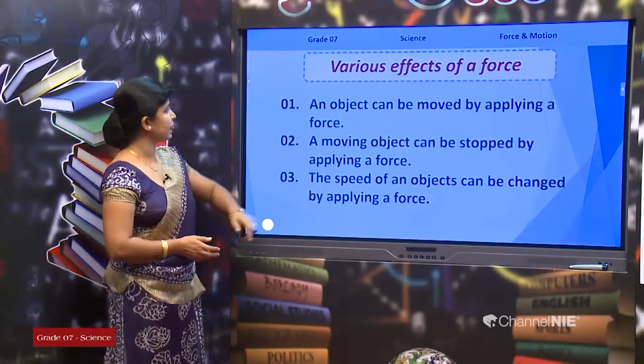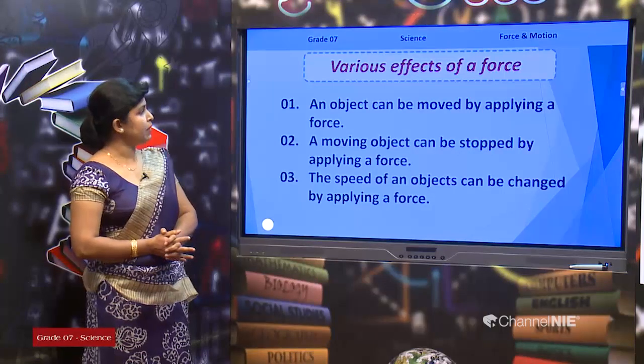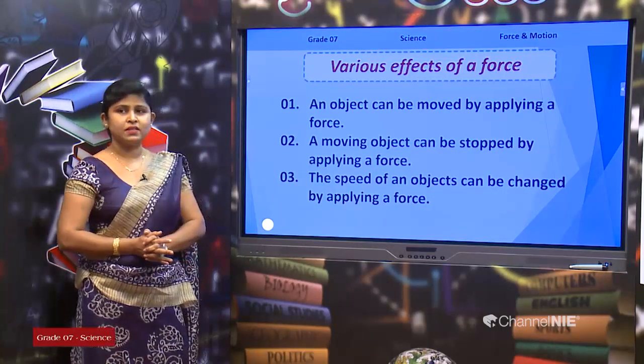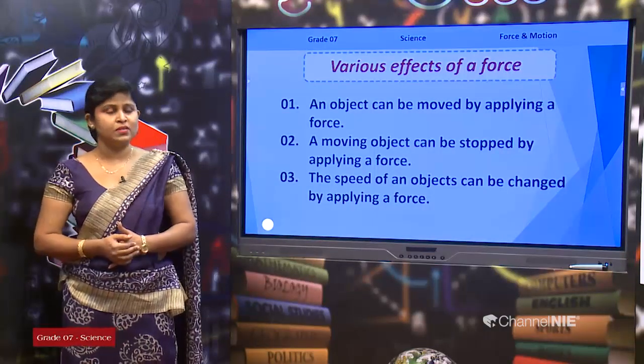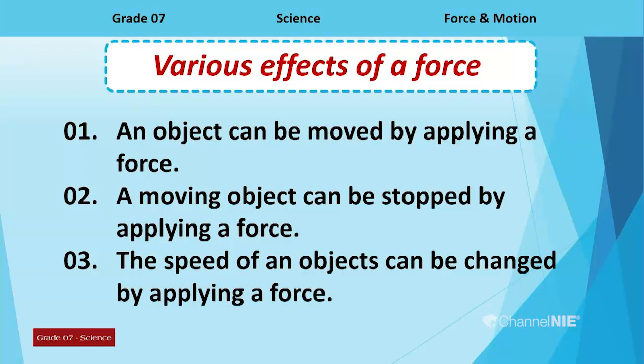An object can be moved by applying a force. An object which is at rest can be moved by applying a force. A moving object can be stopped by applying a force. The speed of an object can be changed by applying a force. If you want to increase or decrease the speed, you can do that by applying a force.